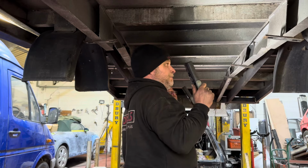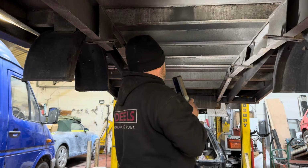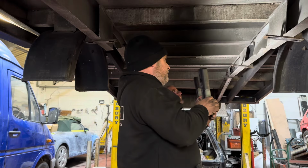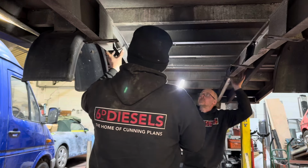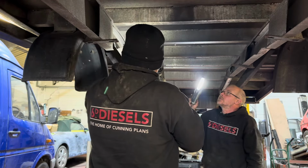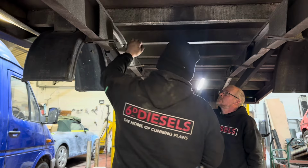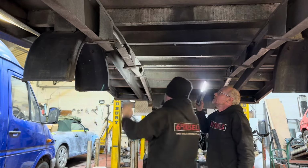I think we can probably bend it back straight using brute force and ignorance. And a forklift? No, we just do it here by just... To be honest, if we tap these up so they're square on the bottom, because they've only knocked it out of true... I think you've got an ability to put a levering device in there to lever it over. These have stayed straight. Yeah.